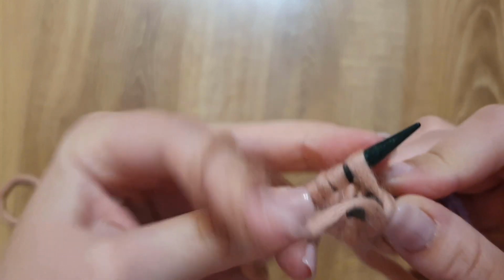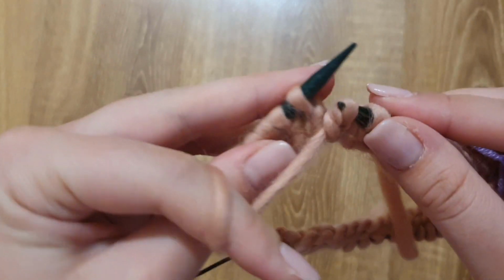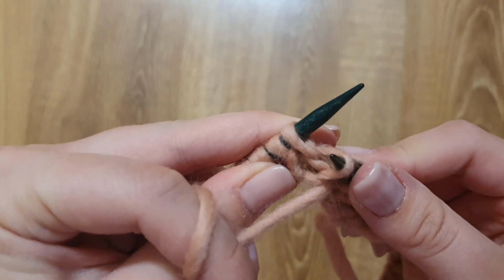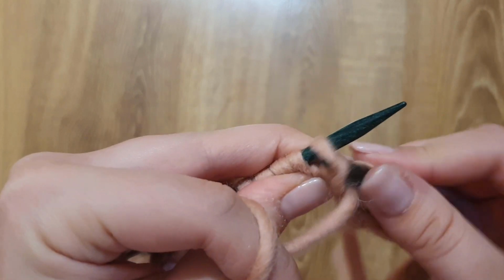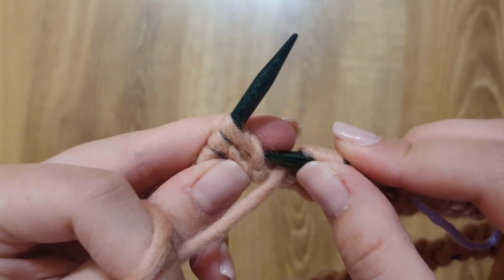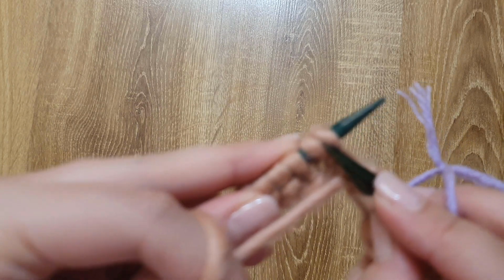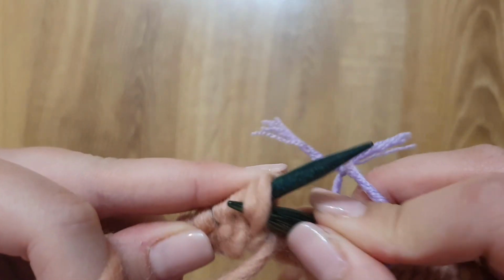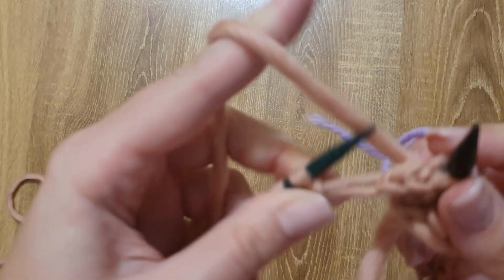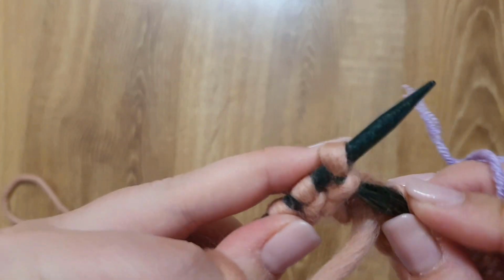So put your needle from the right to the left, yarn over, take the yarn through the loop, and here you go. And again, next stitch is knit stitch, and again the purl stitch. If you have a problem with purling this stitch from the row below, you can also take this stitch and place it over your left needle, and then you have to purl these two loops together. And then knit one stitch and again purl in the row below. And this is the second row.